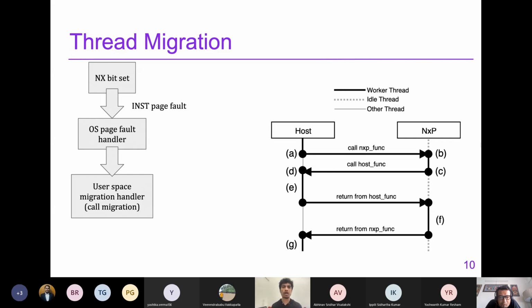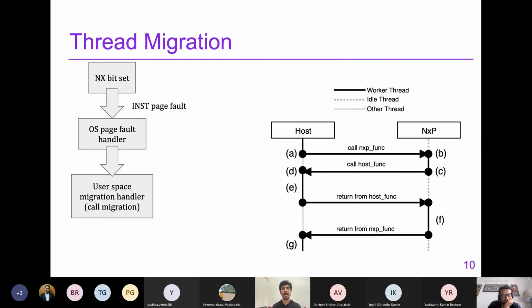So in this case, we set the NX bit in the pages where the functions that should run on NXP are stored. When the host tries to execute a function that should run on NXP, an instruction page fault occurs, then execution goes to the operating system page fault handler, which receives the address of the function, and then it calls the user space migration handler, which is a subroutine in the application binary.